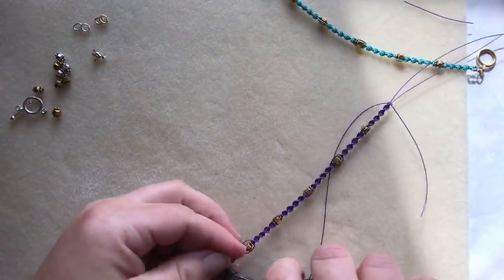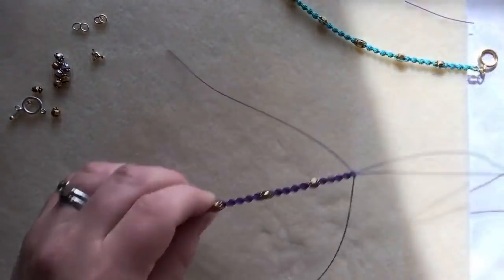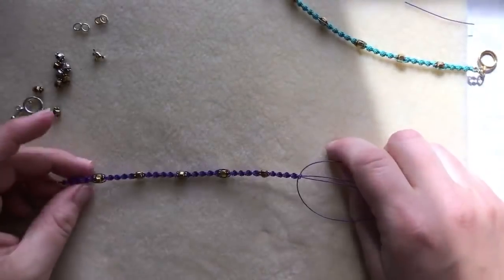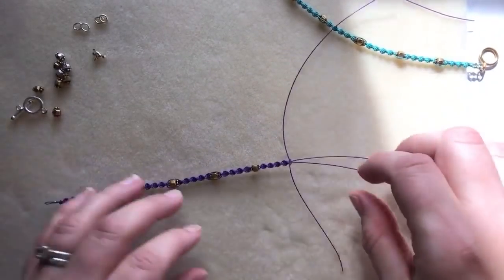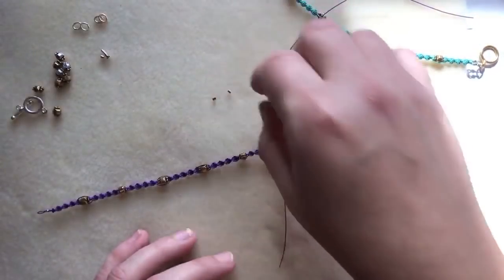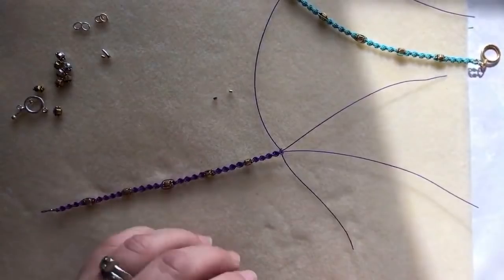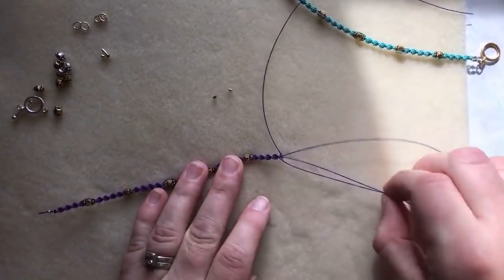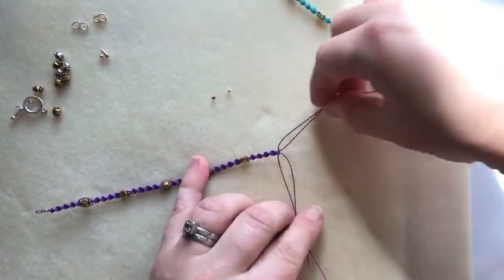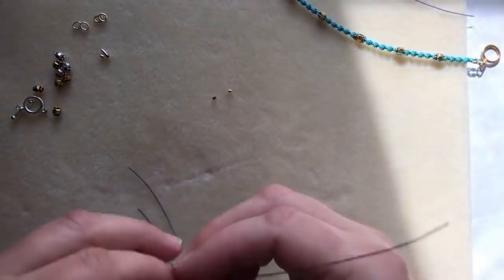Oh, I just realized I used a silver one because I was using the silver beads, but this one has gold. Oh well, that's okay. It's a good thing they're teeny tiny. I'll pick up the gold ones for the next one. So on this side where I've got 4 strands, I'm gonna crimp these 2 and I'm gonna crimp these 2. So we'll start on one side.